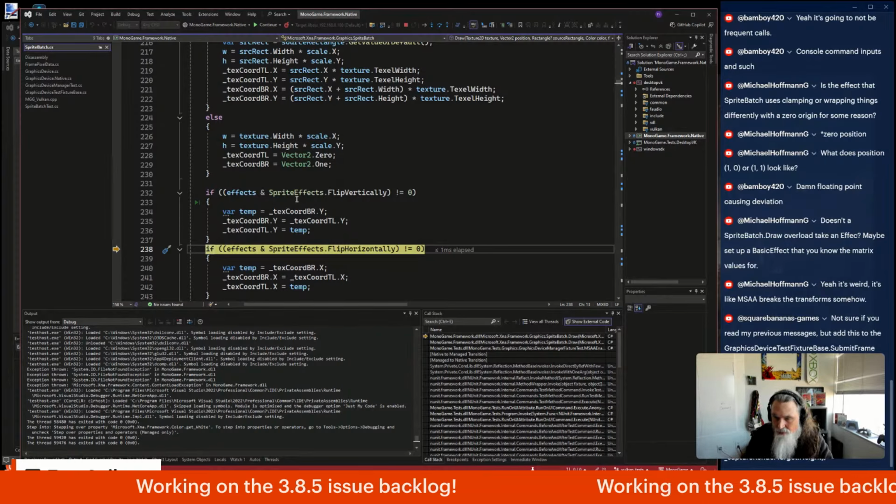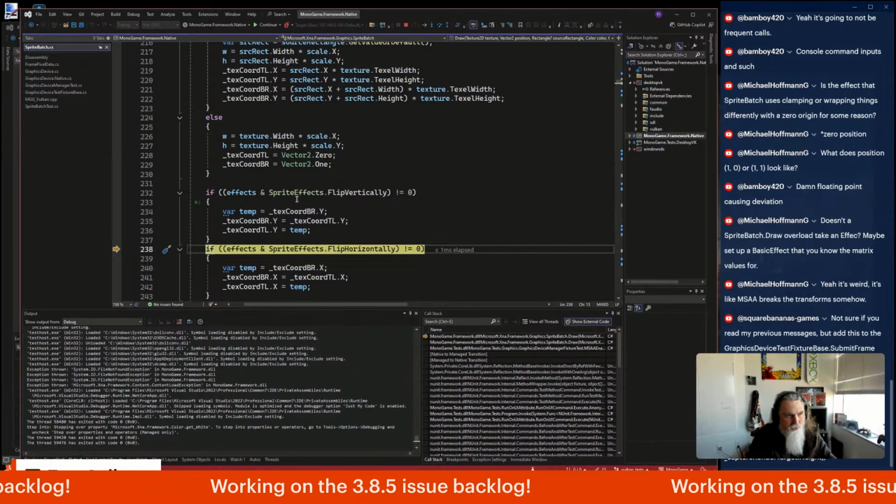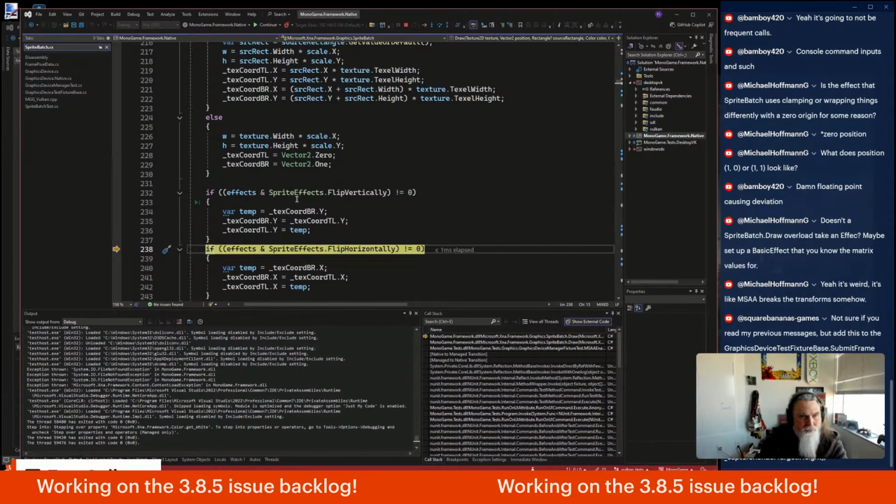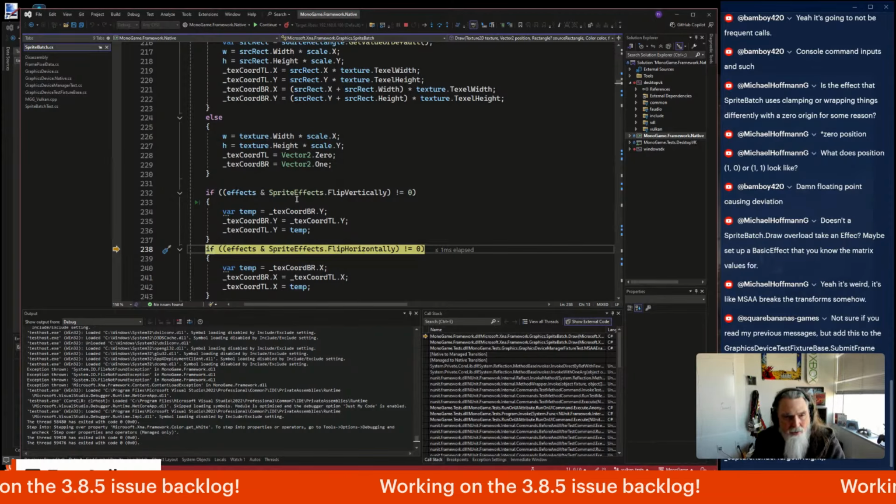I could understand if I had some partial visual data. It's like the buffer is corrupted, like the data isn't ready at the time that it's trying to capture, or it is bad somehow. I don't know, let me debug this a little further. Rotation 0 takes a different path than everything else.